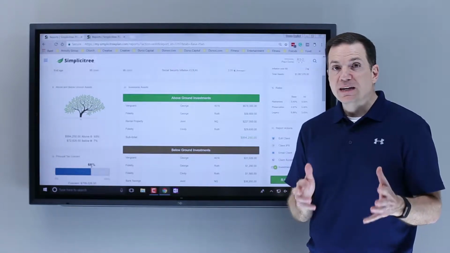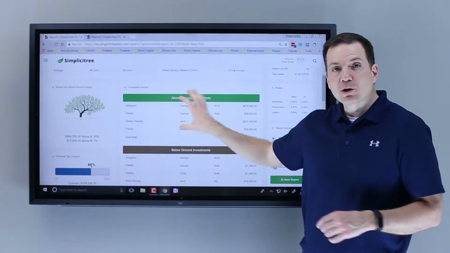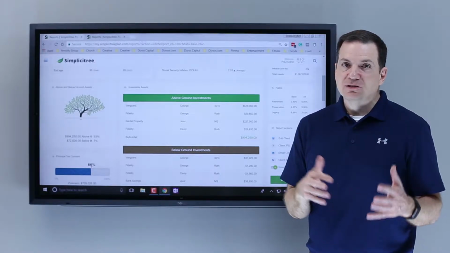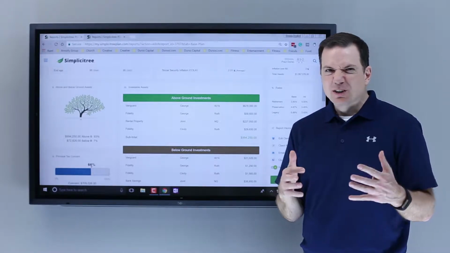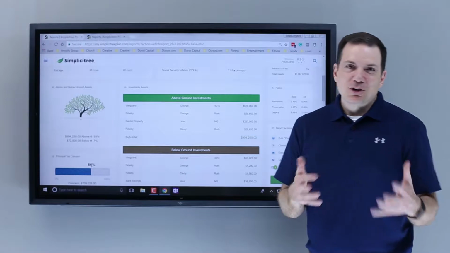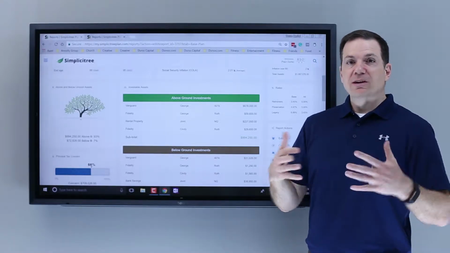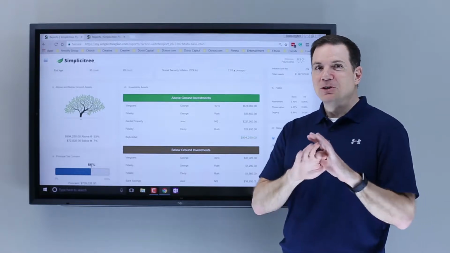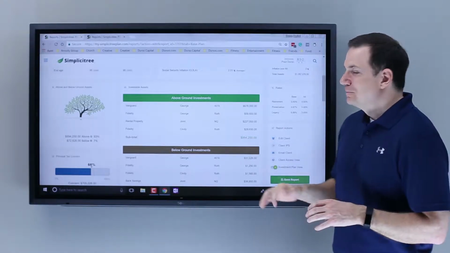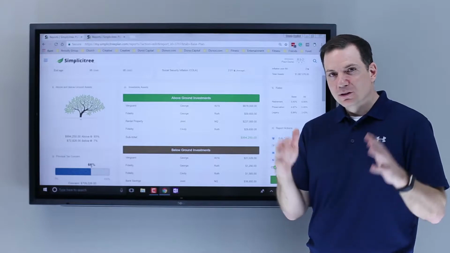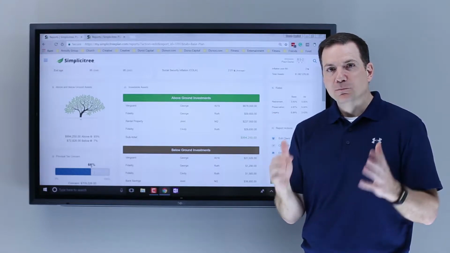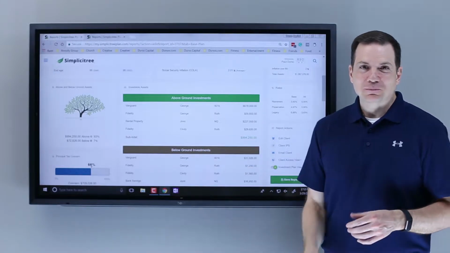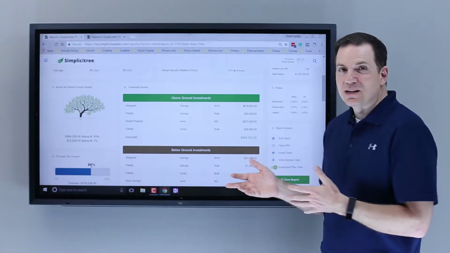One of the very unique aspects of this software is how we organize investments. And when I started in my career years ago, I started at Morgan Stanley. I was very green behind the ears. I didn't know much about the business, so I wanted to be very sophisticated and I wanted to sound like I knew exactly what I was talking about. I'm sure none of you can relate to that. And over the years, I've really started to simplify my practice more and more and more. And as a result, I don't think I can be any more simple than how I use Simplicitree now.